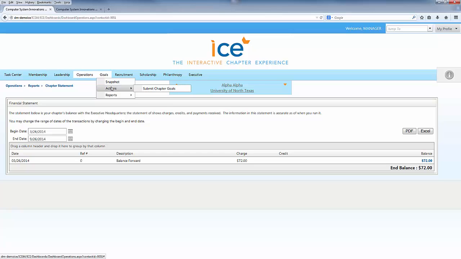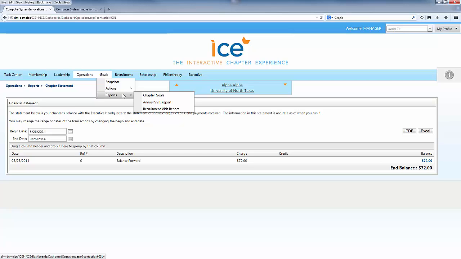Goals is an example area where chapters can complete forms to set goals for themselves, as well as a way for them to review reports where national leaders have visited their chapter and provided assessment reports. Rather than emailing reports back and forth, displaying these reports in ICE allows the chapter officers and advisors the same access to easily view and download the reports.